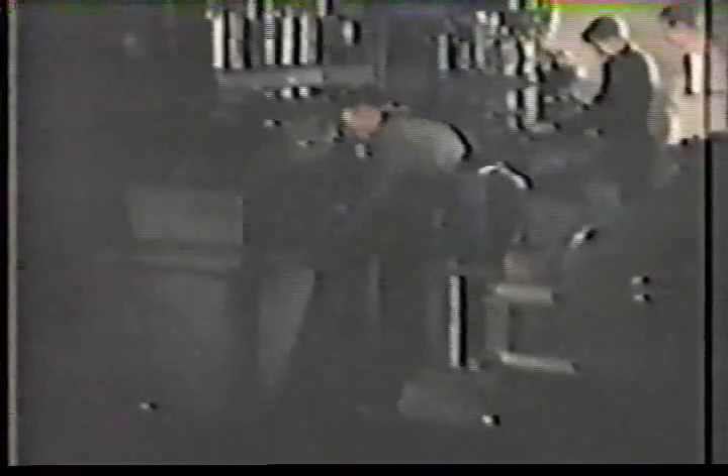The cylinder block together with the crankcase is the foundation on which the engine is built. In the routine milling of the top, bottom, and sides, the usual first, intermediate, and final cuts are taken. But the key operation on the cylinder block involves boring. The boring machines were designed and built here to hold the close tolerances of our engineering specifications.